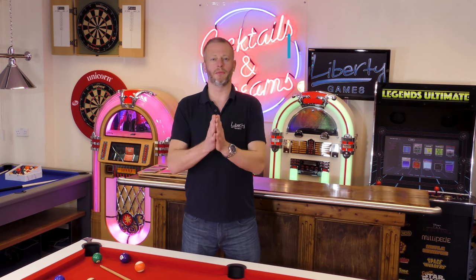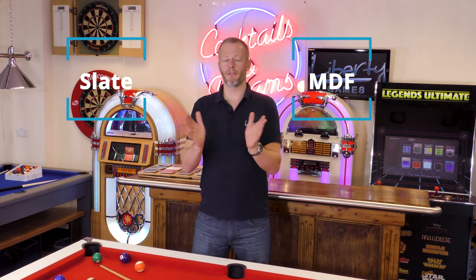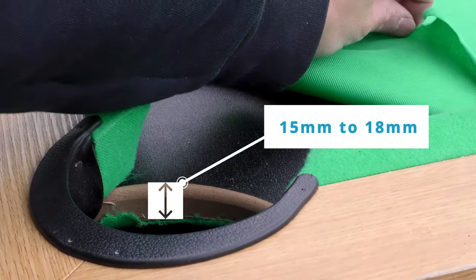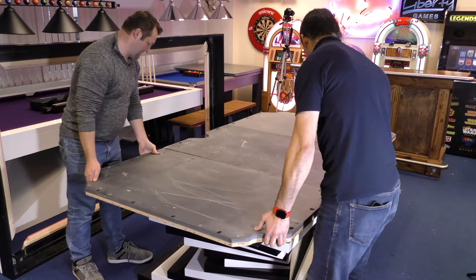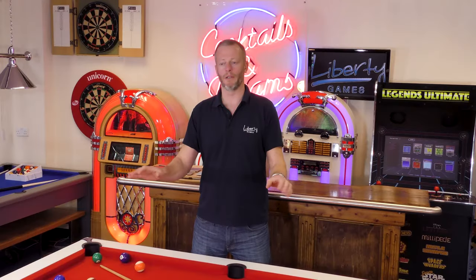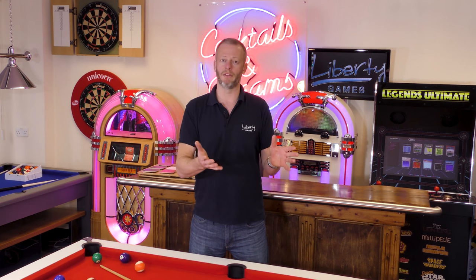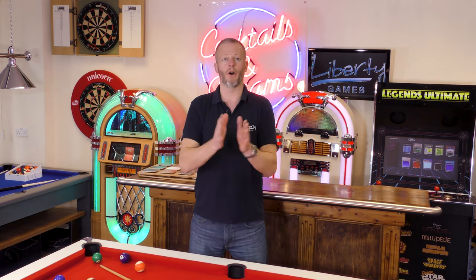In this section I want to talk about the differences between MDF versus slate bed tables. This tends to be a bit of a fork in the road for customers when making decisions about which pool table type to go for. When we talk about MDF versus slate we're primarily talking about the actual play surface that the balls roll on. MDF uses a sheet of MDF — normally around 15mm to 18mm thick — for the balls to roll on, whereas a slate bed table uses a piece of slate, literally a piece of rock mined from a mountain, which gives you the purest, most level surface possible. MDF tables are not so bad though — they use quite a lot of supports underneath the MDF surface and sometimes laminate both sides to prevent bending or warping.